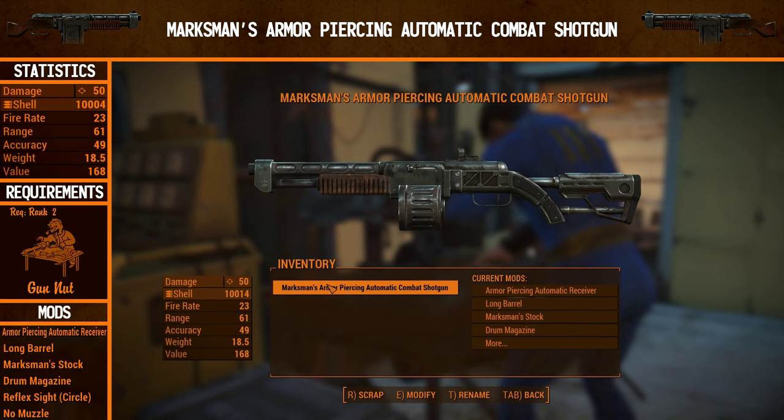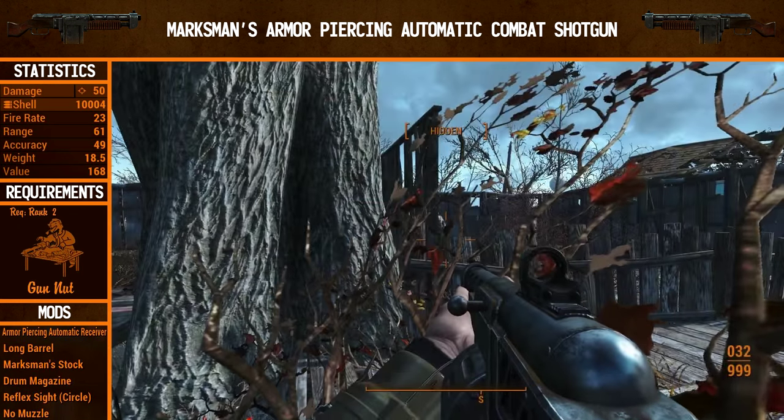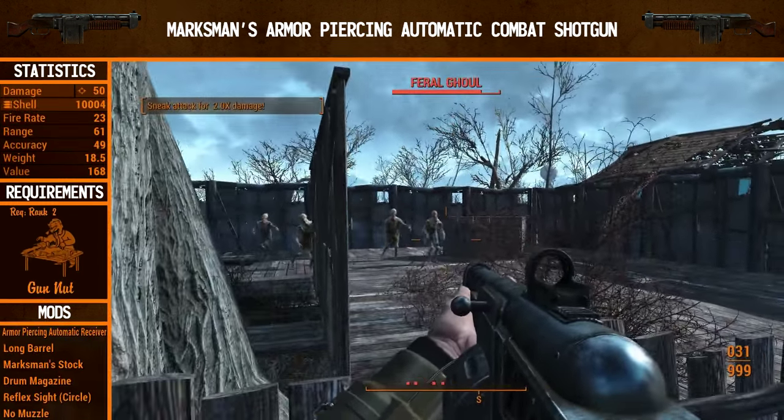So anyway, that's the Marksman's Armor-Piercing Automatic Combat Shotgun. So let's find out how the Marksman's Armor-Piercing Automatic Combat Shotgun does in action.